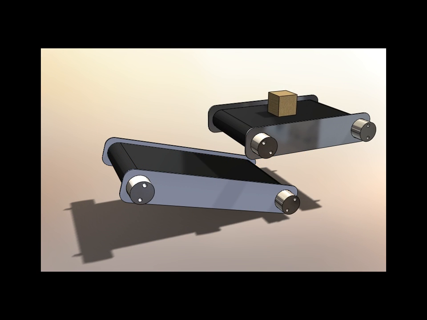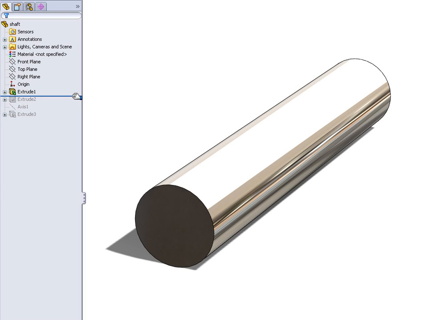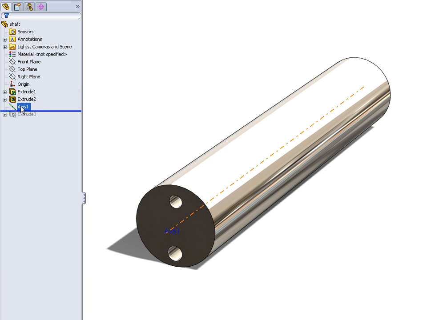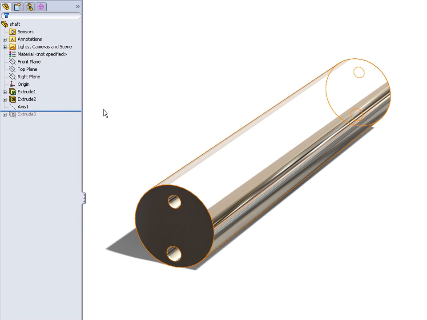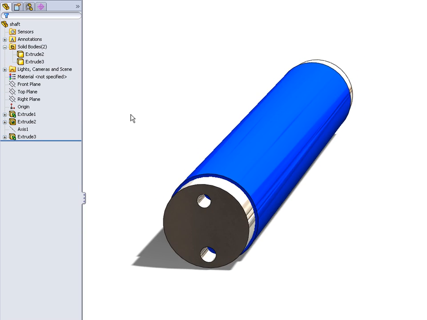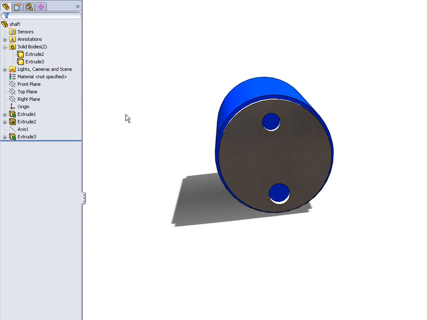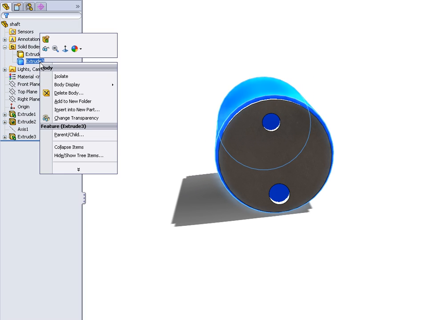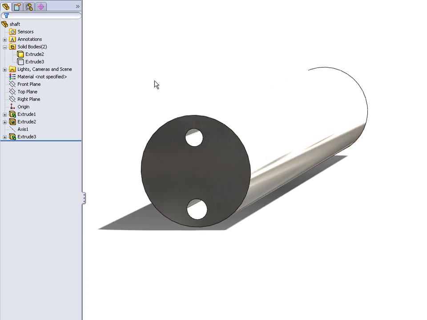Here's an example of how to create a moving conveyor in SolidWorks. Let's see how we do this. First, create a shaft. Make something visible at the end so it shows when it rotates. Also, an axis is good to have. And the blue geometry is a multi-body, a little bit thicker than the shaft. Hide this body.